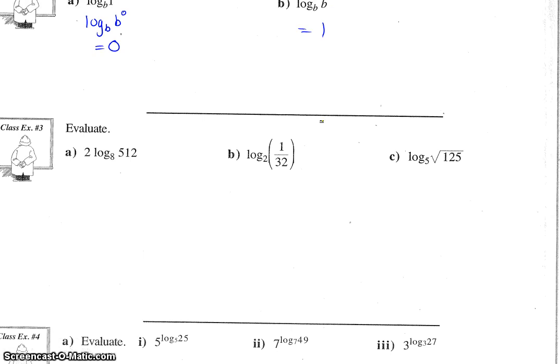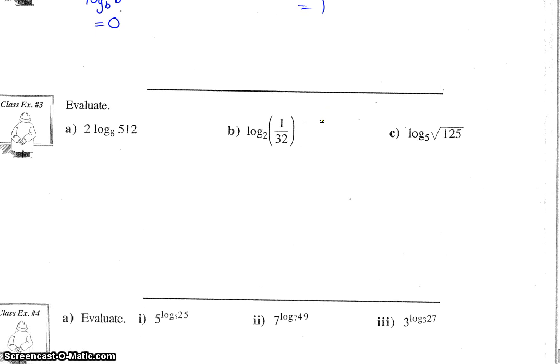All right, example number 3. 2 log base 8 of 512. Well, that 2 can stay out front, and we can focus on writing 512 as 8 to some exponent. You can try it on your calculator if you like, until you get that. And let's see, that would be to the 3, I believe. 8 cubed gives you 512, and therefore log base 8 of 8 cubed would just be the exponent, which is 3, and now we have 2 times 3, which is 6. Good. Why don't you guys try B and C and see if we get the same answer, and then we'll move on to example 4. So pause your video now.